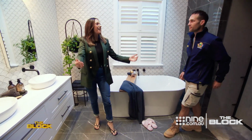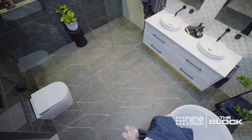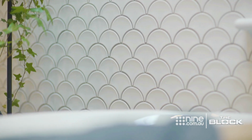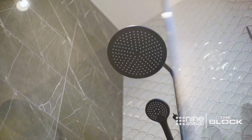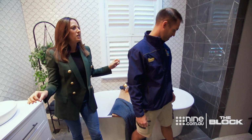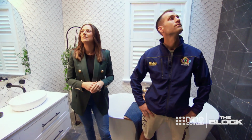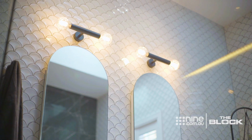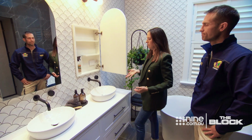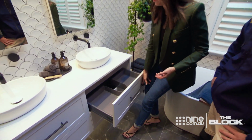I don't know, here I am, walking in through the wardrobe. Okay, so I like the floor tile. This fish scale wall tile, it brings it right down. I just feel like we've stepped into a, I don't know, Vegas 90s circa bathroom with the gloss tile on the wall. It's just, no. So I'm not a big fan of these cabinets. I just think they're very shallow, for starters. There's no storage in there. That's really minuscule storage. You've got storage in there though. Yeah, they have made up for it with their drawers for sure.